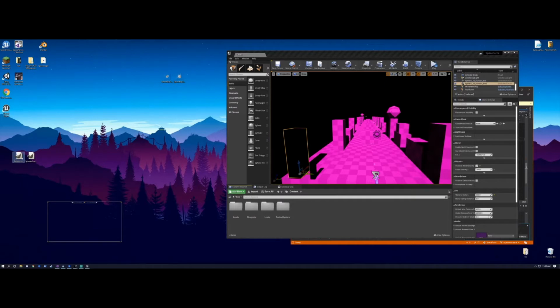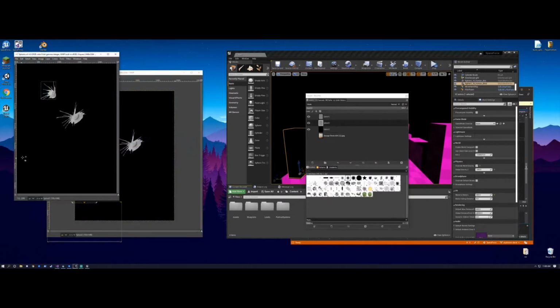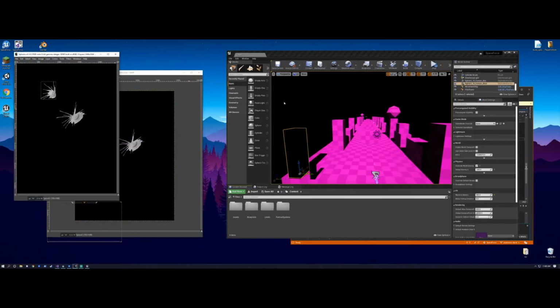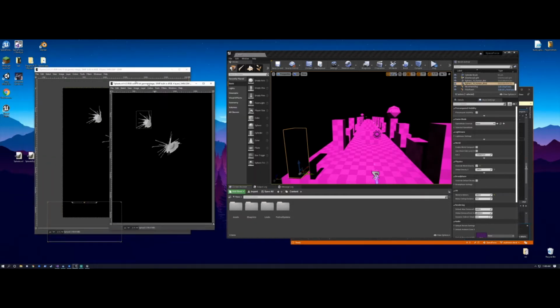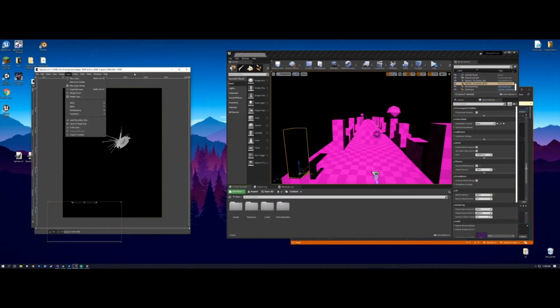So I started with the idea of creating my own material. This is what it is. It's kind of like a plasma splat. These are not great, but I just kind of wanted to try something, and I'm probably going to make more of them in the future.